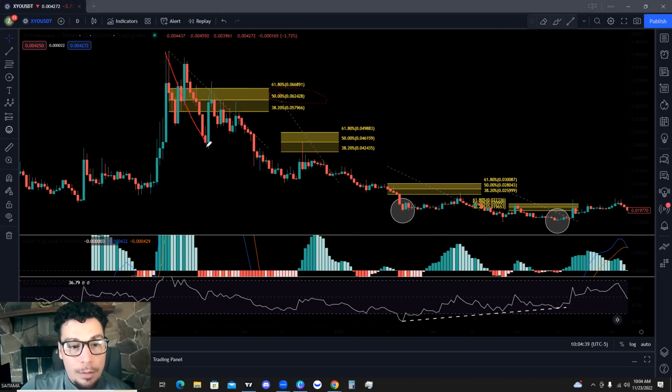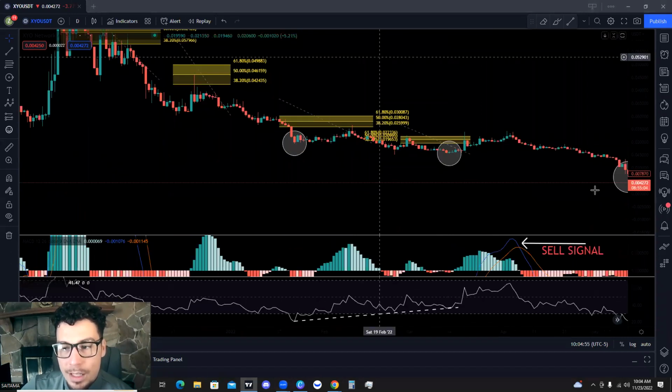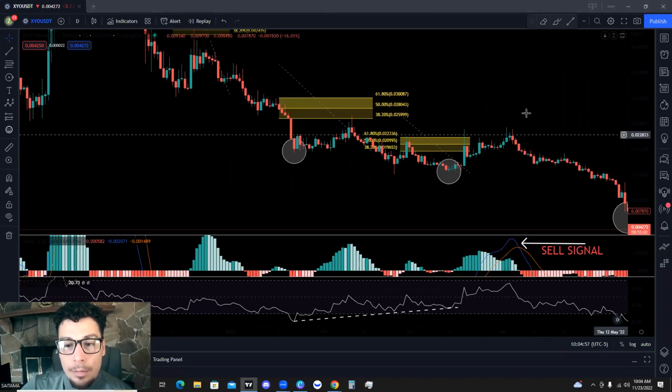So again, we come down, we have a healthy retracement, we continue the trend downwards, right? And then we do the same thing over here, right? We take our swing high to our swing low, and we see we come down, they have a healthy retracement, get rejected at the 50%, and then continue a downtrend, right?